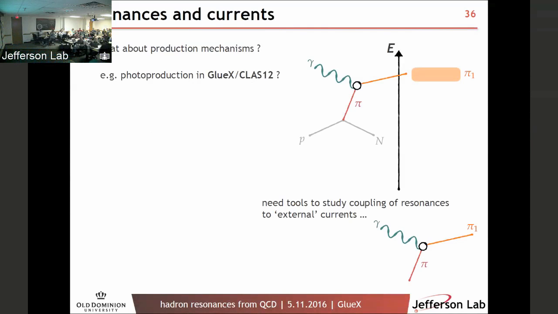And now you can ask, well, can lattice calculations offer anything here? Is there any chance that you can say from first principles QCD something useful about this process? Well, in order to understand this process, its whole rate is controlled by sort of how big is this vertex? How big is the coupling photon-pion exotic 1 minus plus? Right? And that we just don't know. We've long suspected that it might be large, but we don't know. We haven't done a first principles QCD calculation. So can that be studied within lattice QCD?